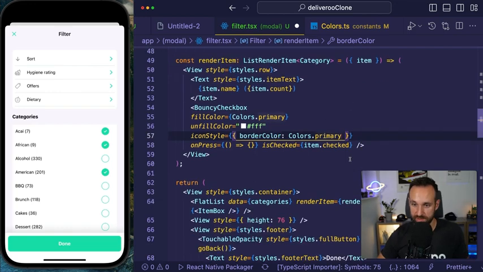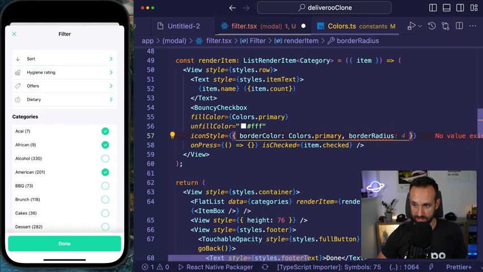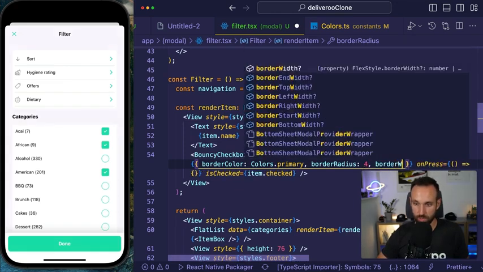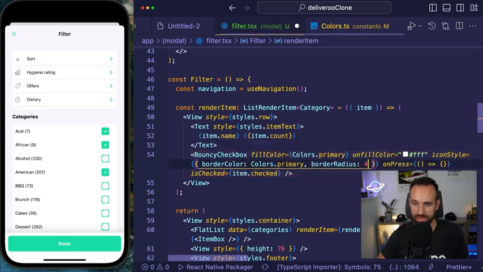So I will not only use a border color, I will use a border radius of just 4. So that should give us a box instead. And I think I will go with a border width of 2. So that gives us a bit bigger box. Or maybe I'm just going to stick to 1. Actually, I think it might be enough.